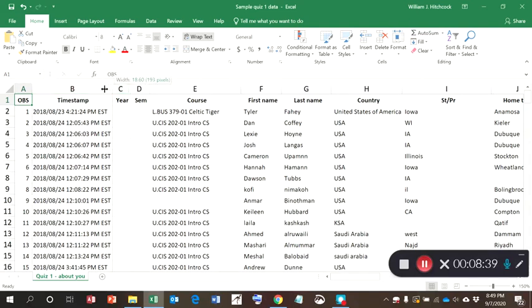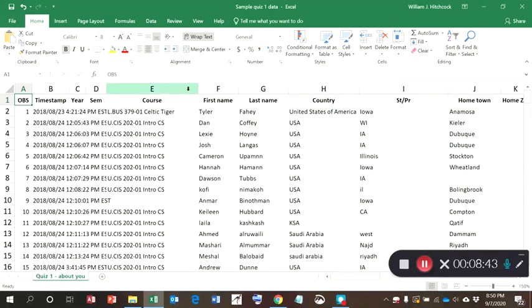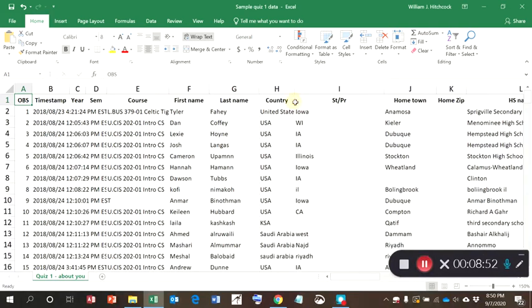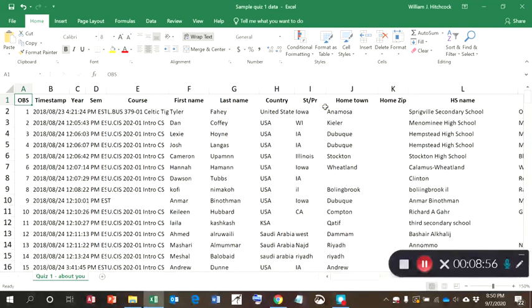So perhaps what we do is we just cut this back. The course, again, same thing. We could probably cut this back a little bit. The country, we can cut that back. State, province, for some reason that's fairly wide. So we can take a look at some of these things and use that to start cleaning up the data.